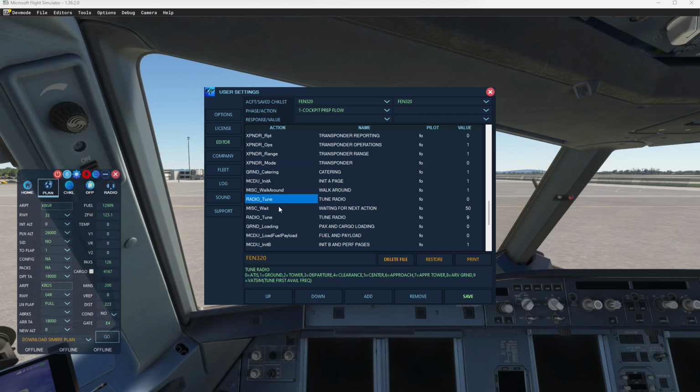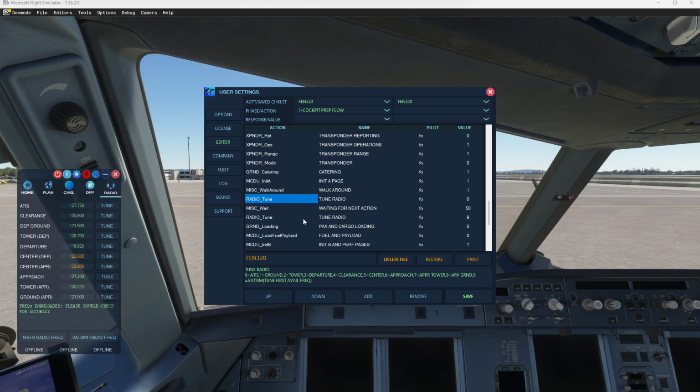Speaking of radio tuning, new option. So remember we talked here about the frequencies. Well, I have FSFO, my copilot, tune the ATIS frequency and then wait 50 seconds so I can hear the ATIS from the airport. And then once that's done, he'll tune it back. I have it set to 9 because I'm on the BATSM network. So he'll look for the nearest controller, which apparently in this case is going to be ground. But let's say ground wasn't online and only Boston Center was. Well, he would tune the Boston Center frequency because that's who you would contact for your departure clearance. So new options are radio tune. Several new options available now based on your feedback and what you wanted.